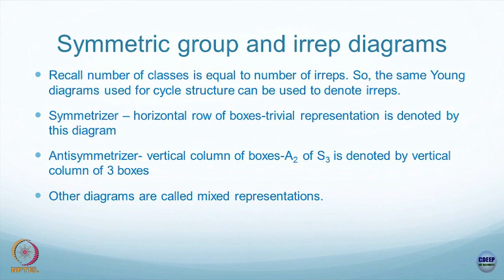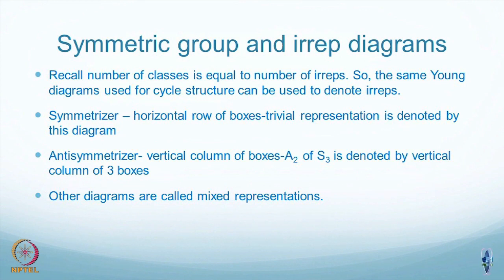We also went through the symmetrizer. For the symmetric group of degree 2 you do not get mixed representation because you only play around with two boxes. The mixed representation starts coming and you have to use the hook diagram to write the dimension for symmetrizer and anti-symmetrizer — it is one-dimensional only; when you go beyond degree 2 you start seeing mixed representation. I gave you a formula for writing the dimensions, but right now just take it as a working principle.